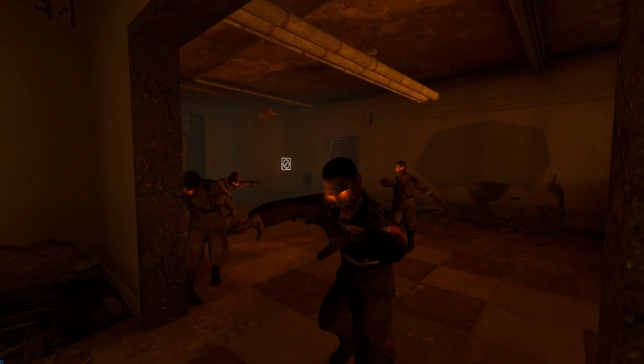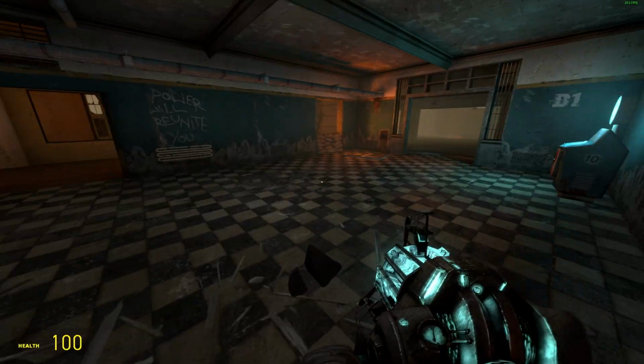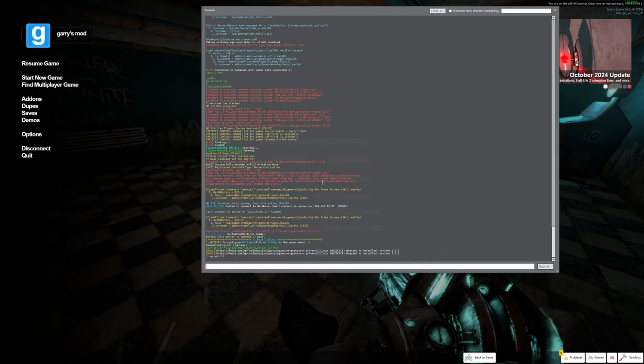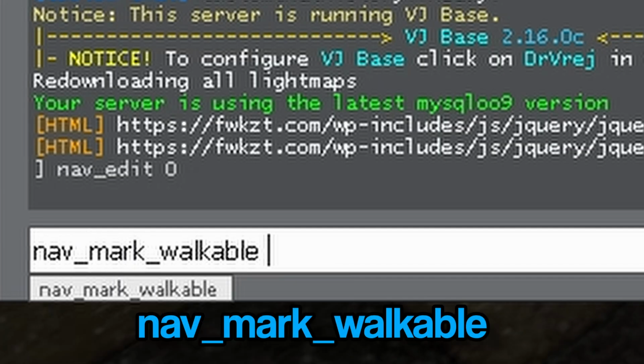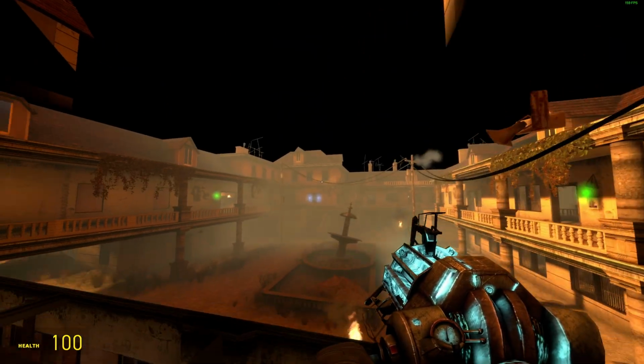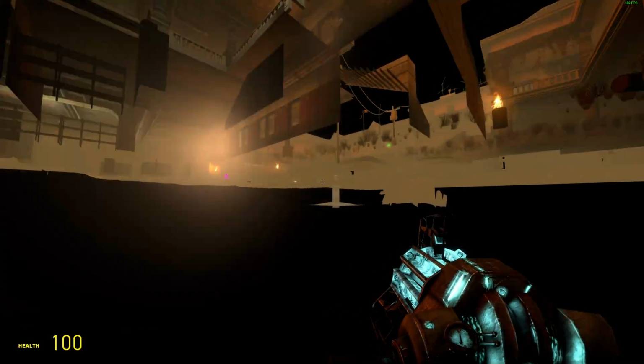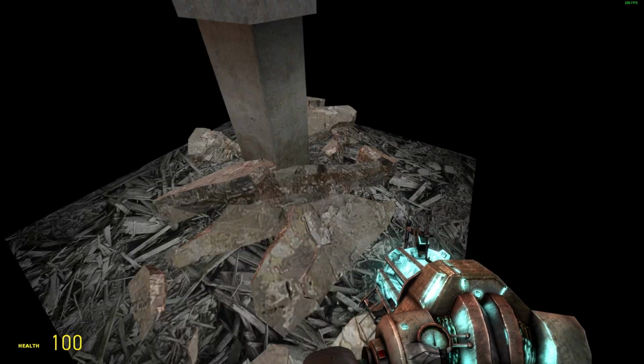If you're making a GM map and plan for people to have NPCs walking around, I would recommend quickly generating a nav mesh. Open up the map in Sandbox and open up the console with the tilde key under the escape key. Look at the ground and type nav_walk_walkable in the console. Do this for every place in the map that you can't walk to, meaning any floating rooms that you have throughout the map.